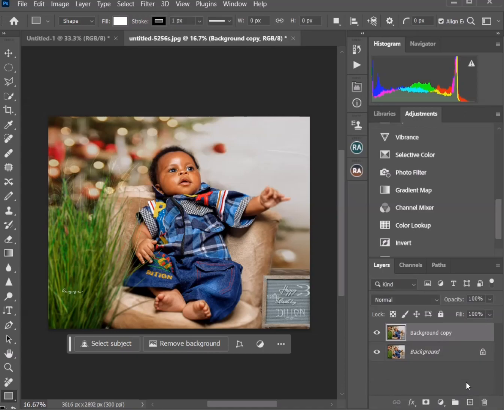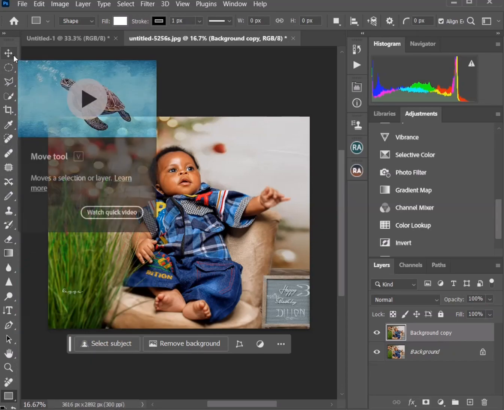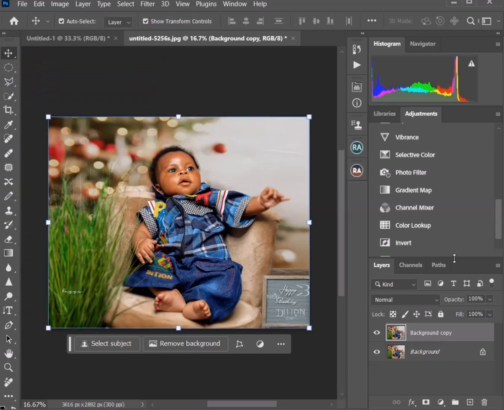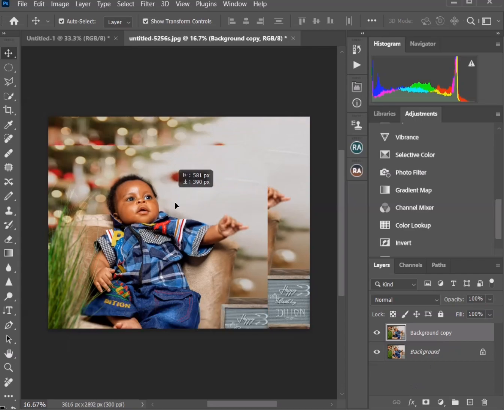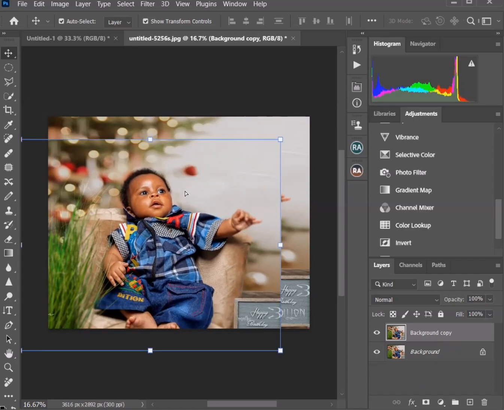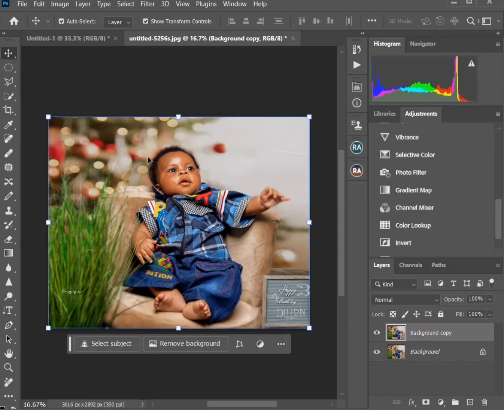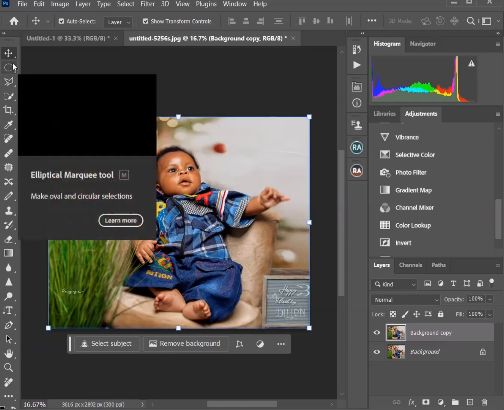You can see we have a lot of ways to do our things in Photoshop. So the reason why I duplicated that is for us to know the uses of these tools. Move to here. You can see that it's already selected the layer, because we have the background layer already, but this is a copy layer. If you move that, you already see the background. So let's undo that. I'm only showing us how all these things work.